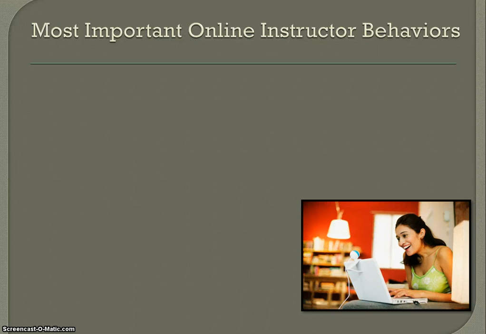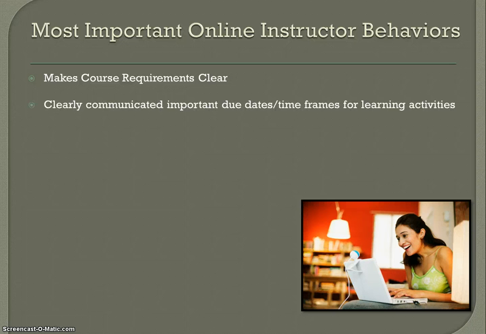One study was done that looked at the most important behaviors of online instructors. This was a study that involved about 300 students, and the results show about 10 most important behaviors and 10 least important behaviors. First, and most importantly to students, was that the online instructor makes the course requirements clear. Secondly, the important due dates and the time frames for learning activities are clearly communicated.